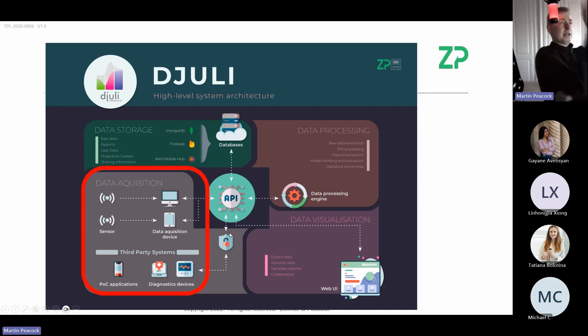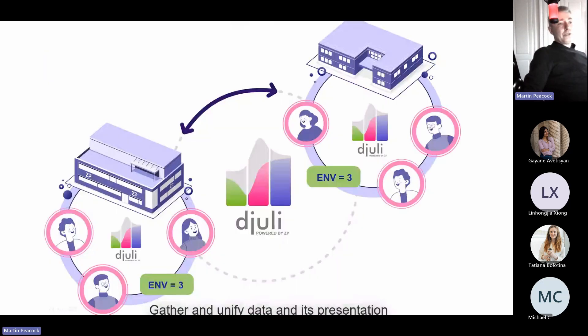Our data acquisition works like this: SensitAll gathers data, it immediately goes to the cloud, and we can share it via API — application program interface. The top Fortune 500 companies all have an API strategy, so API is at the heart of ZP so we can plug into large companies. Julie really helps with a network effect — just a minute ago, scientists who collected voltammetry and impedance spectroscopy data and I met online, saw the data quickly in Julie, and it was scalable.